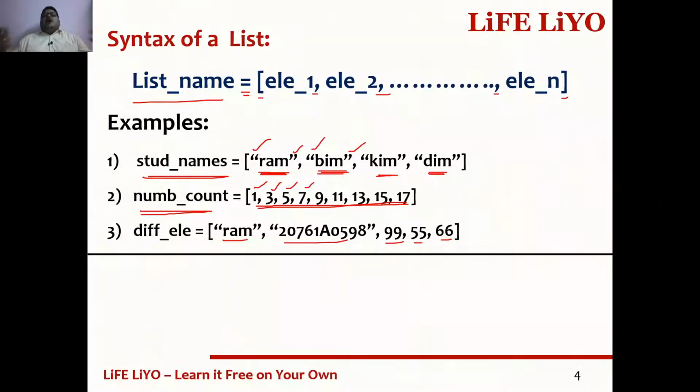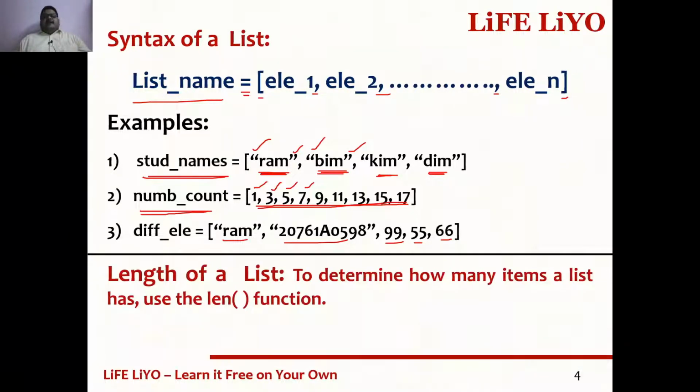It is automatically allocated. Now if you want to find how many elements are there in a list, we have a function called the len function. If you use this len function, it is going to tell us how many items or elements are there in the list. Simply, we can perform print of len of the list name. Whichever list you want to find the length of, that list name should be passed.